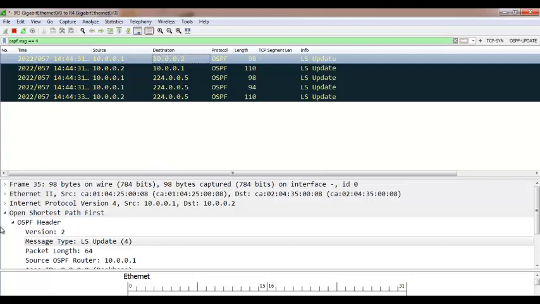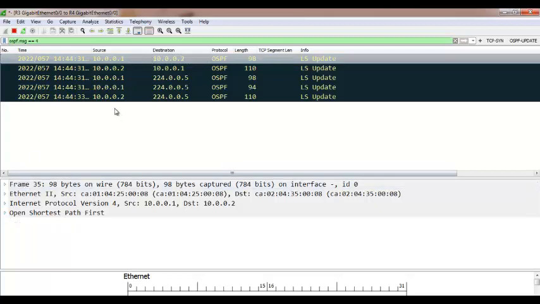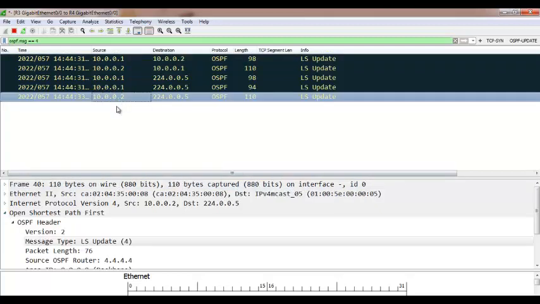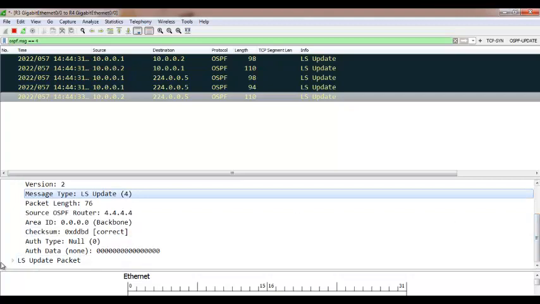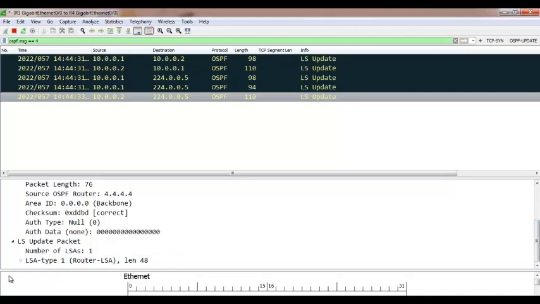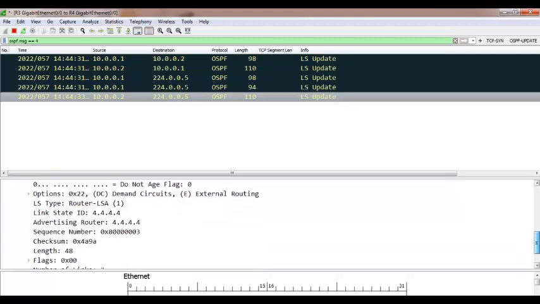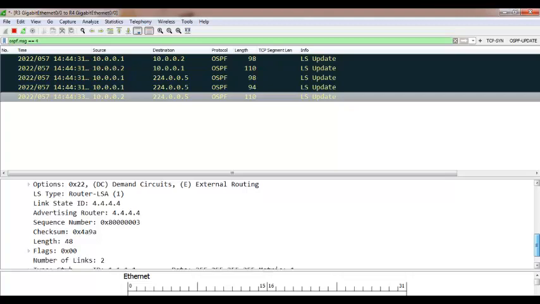Let's see from the bottom. This is the one which is sent as a multicast. Open the update packet. It shows what? It shows LSA type 1. It is advertising the router ID.